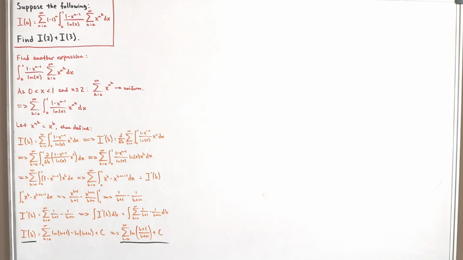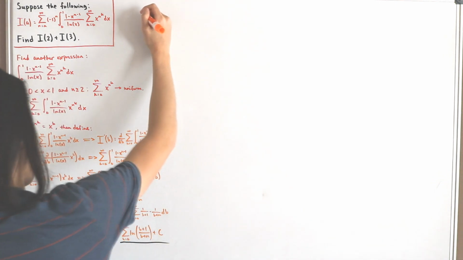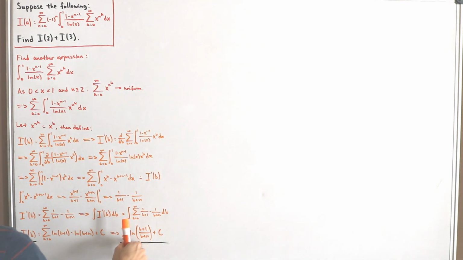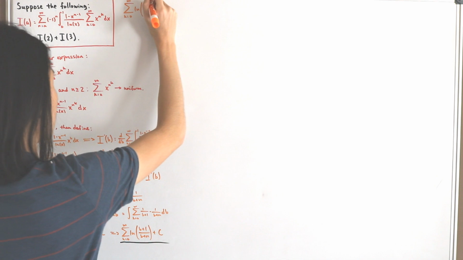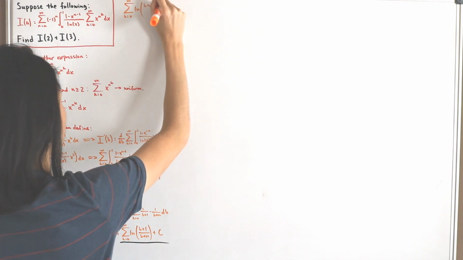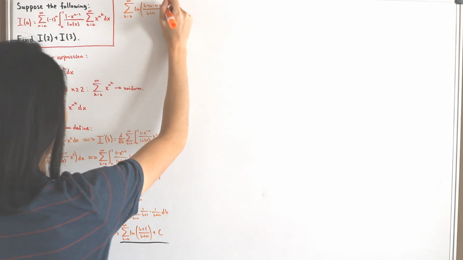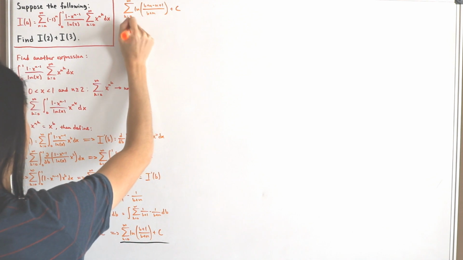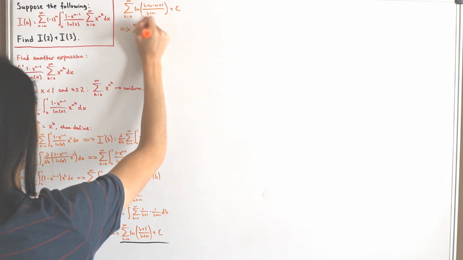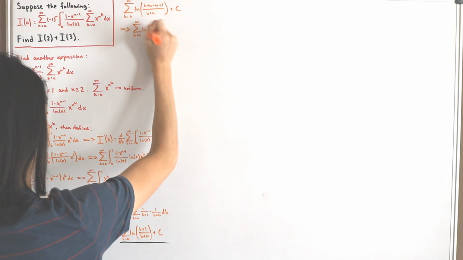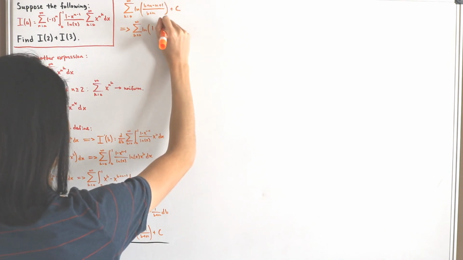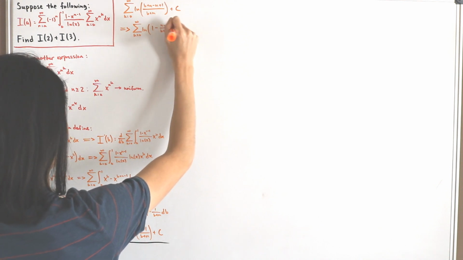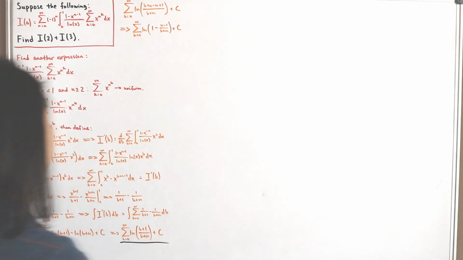Next, I can actually rewrite things a little further from here. I'll add and subtract an n. So this is the infinite sum of ln of b plus n, then minus n plus 1, then divided by b plus n, plus c. Then I can reduce this a little further. The sum from k equals 0 of ln of b plus n divided by b plus n, so that's just 1. I'll factor out the negative, so this is minus (n minus 1) divided by b plus n, plus c.